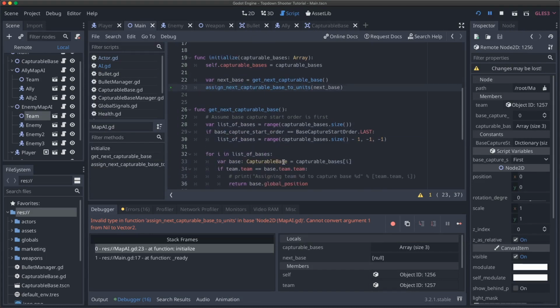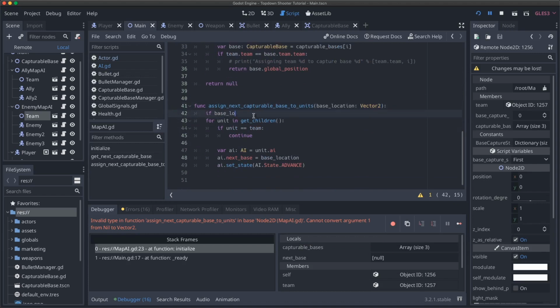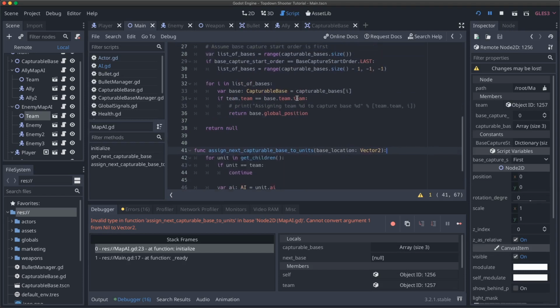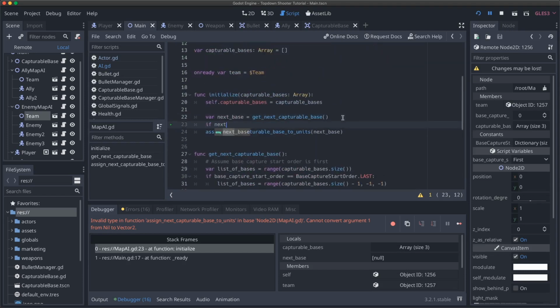Okay. So this is what I was trying out. I was trying to see if we could type this as vector 2, but then allow it to take a null here. I guess that will not work. So we will need to do that check here and say if next base is not equal null and next base does not equal vector 2.0, then we will assign the next base.